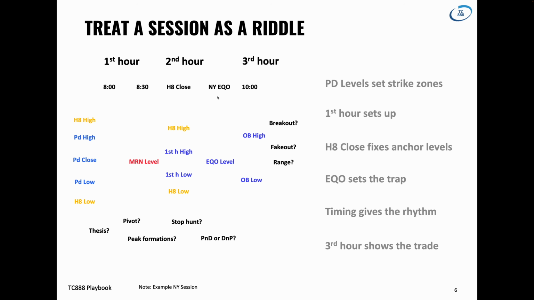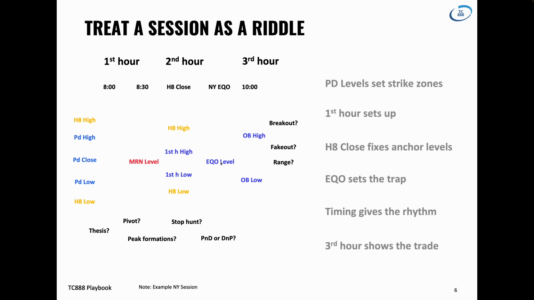Then New York Open. This is the New York session. Mid second hour, 9:30 EQO hits. And from there you look at the bigger picture for a moment. Are we potentially in a pump and dump or dump and pump? So are they dropping price into equity open? Then think potential long blow off. Are they pulling up into equity open level? Think potential short blow off. So that's another puzzle piece.